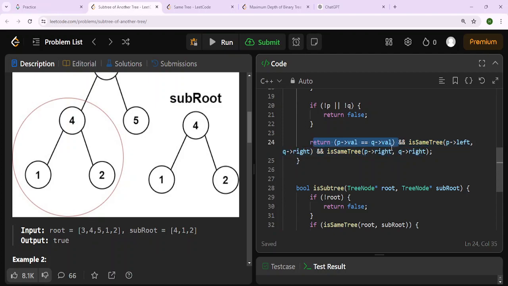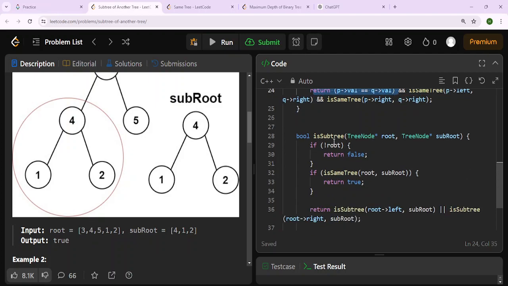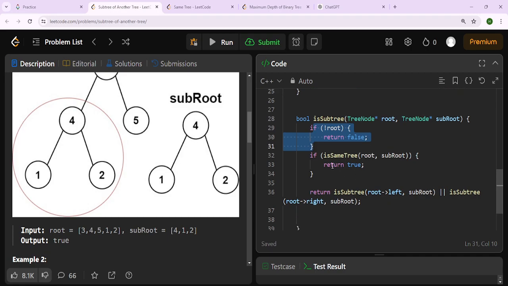Return this value. Then boolean isSubtree. We have root and subroot, and over here if not root, then we return false, and over here isSameTree, and we have root and subroot.